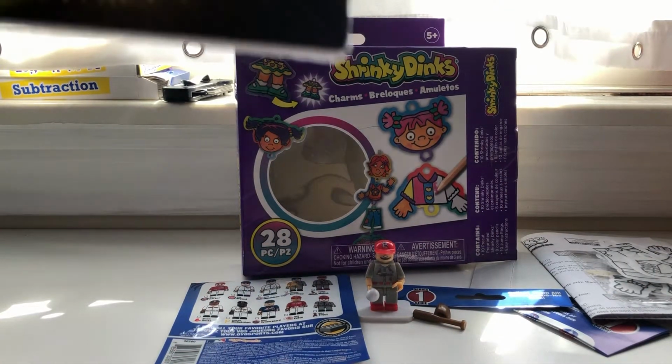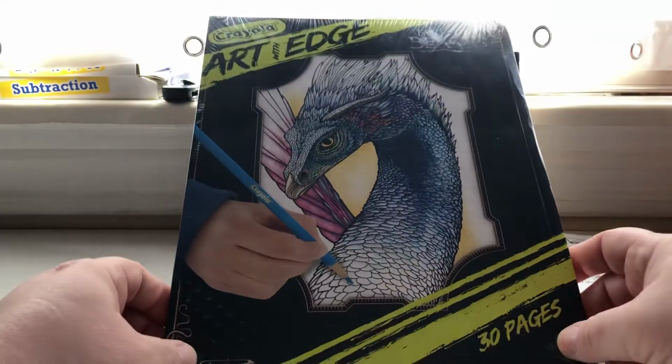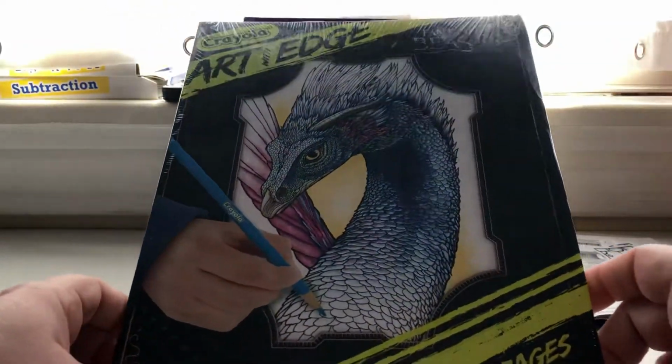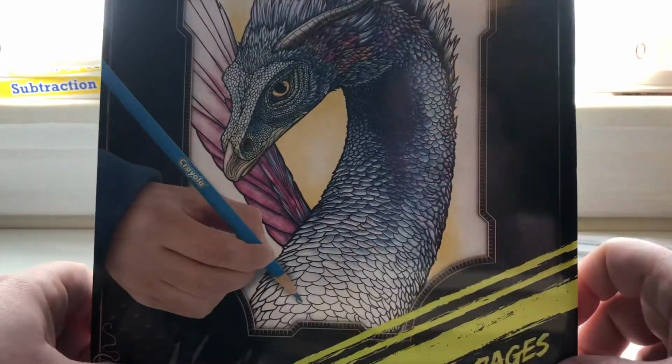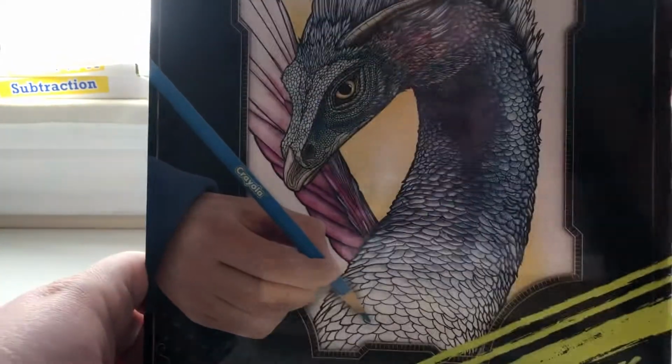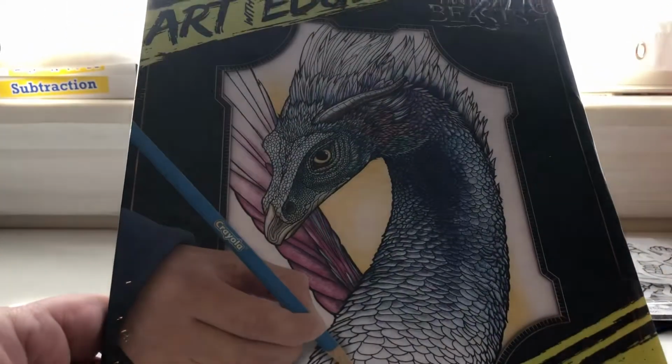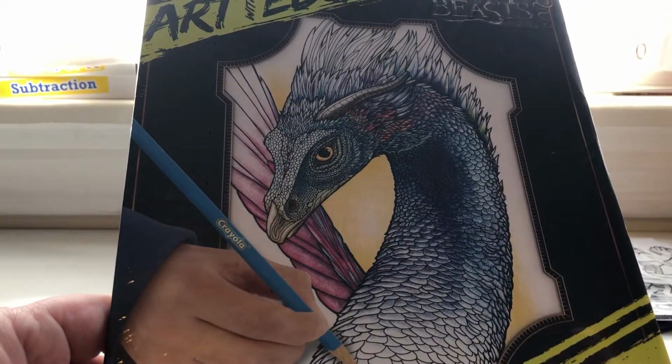Last thing I got from the Dollar Tree is this Art Edge thing. Now, a lot of people really love adult coloring books. I'm one of them. I know it's kind of crazy, but I've always loved coloring books. I used to buy them even when the adult ones weren't available.